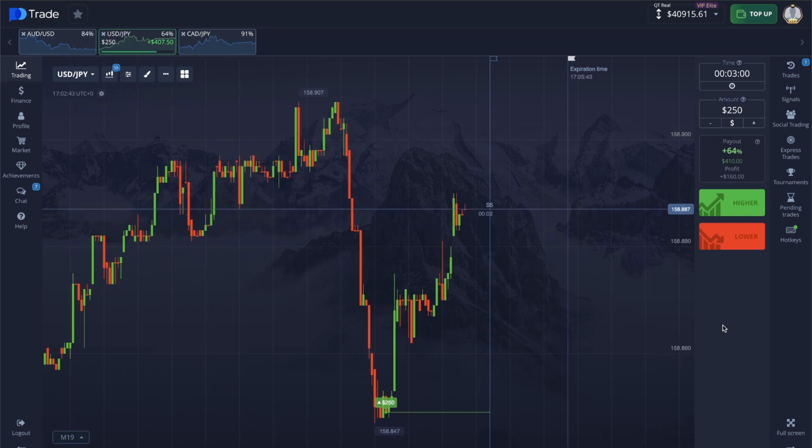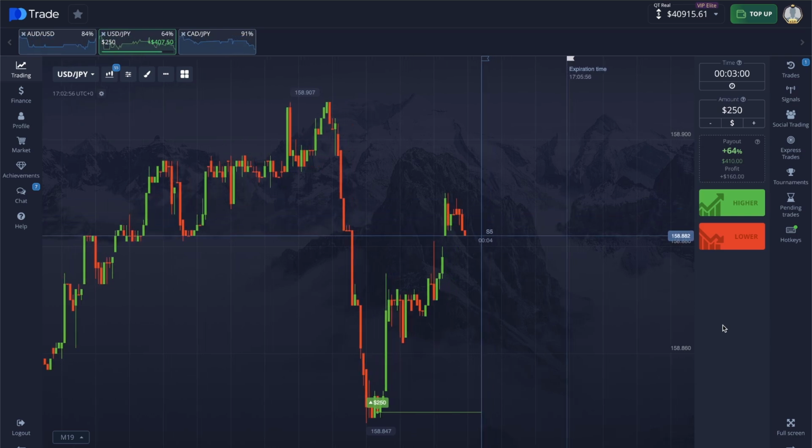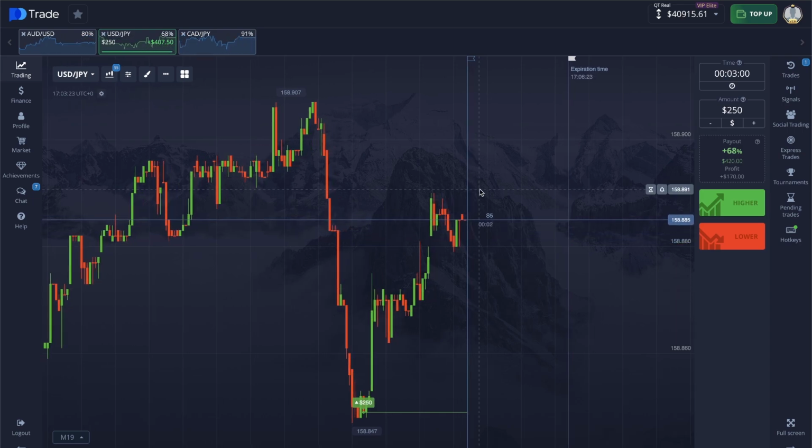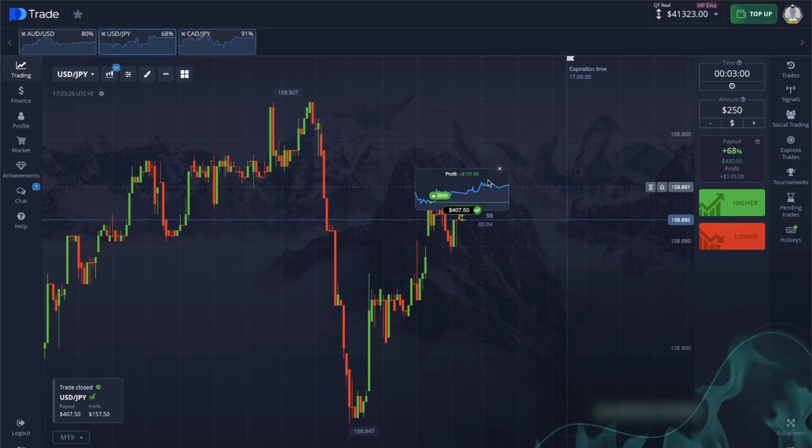So, friends, we can draw a conclusion from this. To ensure your deposit grows, you must work and earn. Trading is easy. Trading is simple. You need to learn trading.